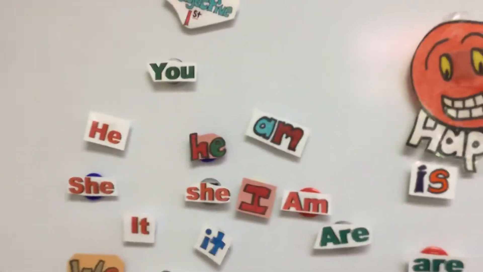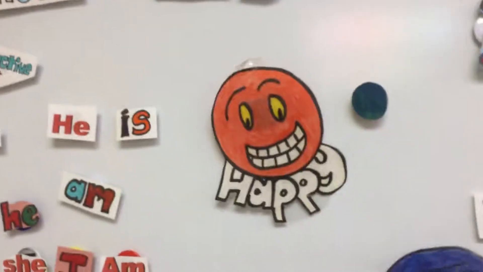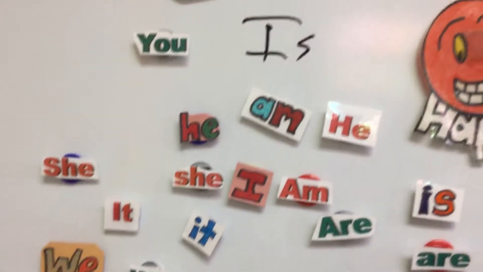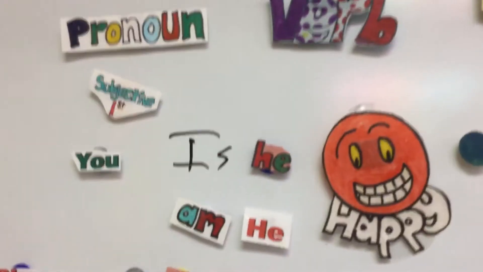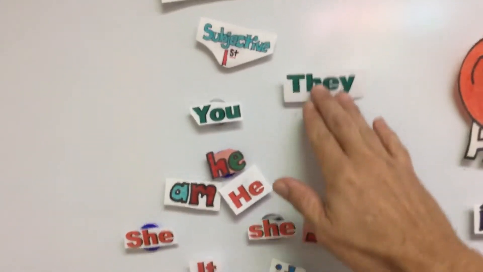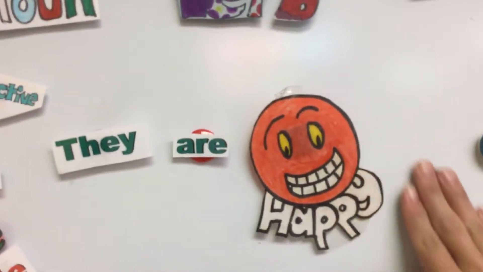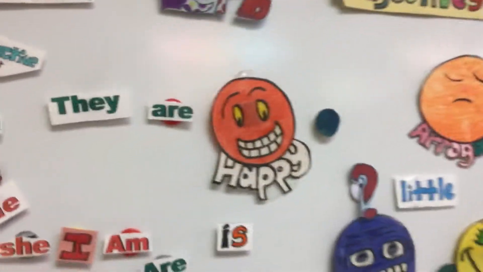Let's change it to he and she. Remember, you can't say am with he or she. So let's say he is happy — that's a sentence, period. But let's make it a question now. Capital IS, and then we're going to use little he, because it's not the first word of the sentence. And because we start with verb to be, we take out the period and put a question mark. Is he happy? Now let's switch it to they. They is the first word, and when we say they, we have to say are. They are happy — that is not a question, that is a sentence. Now we can make it a question: change the first word to are. Capital A and little t for they. Question mark. Are they happy?